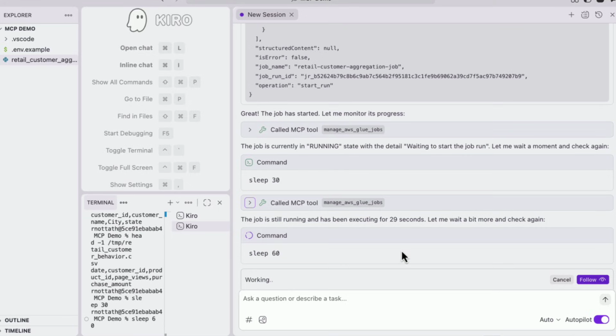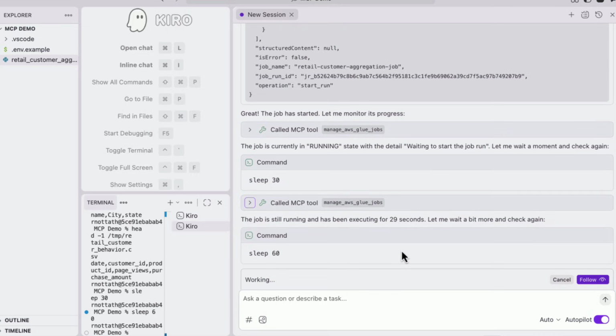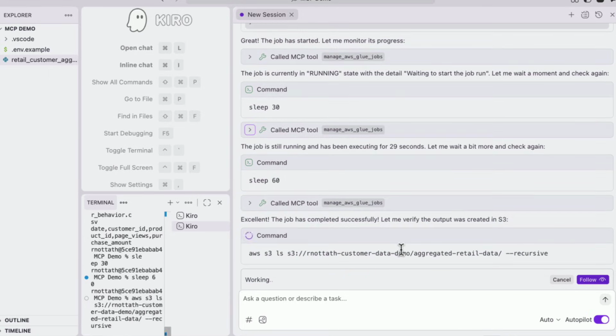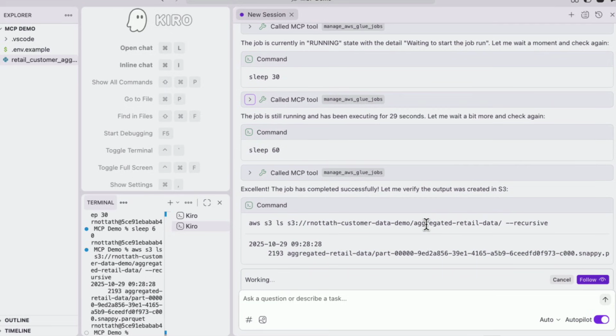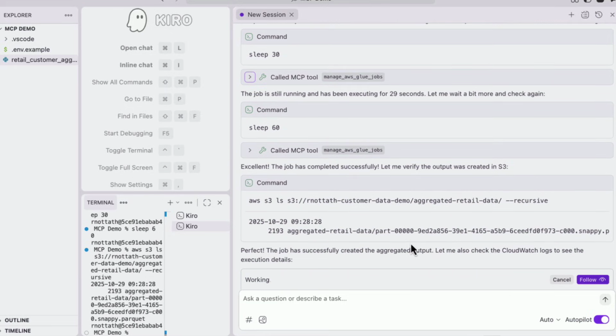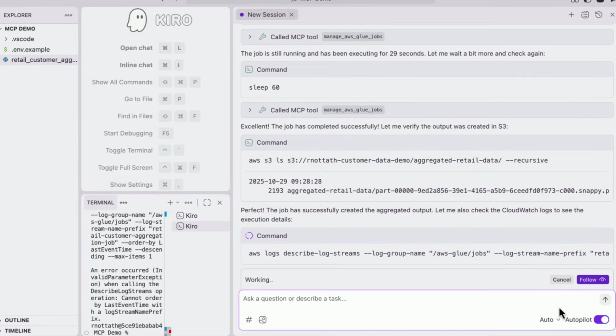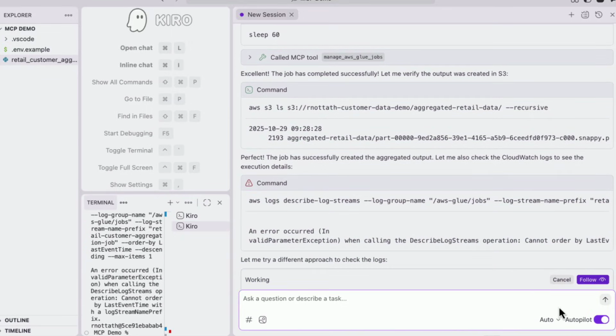As an end user, you may know that, hey, this job may take 1 hour. You don't want the agent to go and monitor it every 30 seconds, right? That is where human in the loop is again important here. So you can guide the agent what to do, what not to do. You can say, hey, go and monitor the job after 5 minutes. But this is a smaller dataset, so we let that happen. So okay, go ahead and check every 30 seconds.